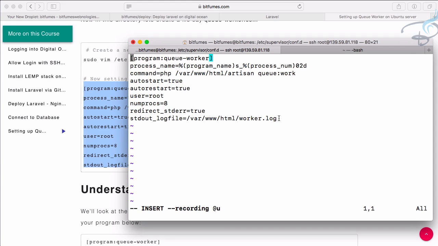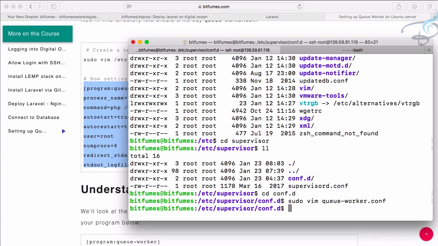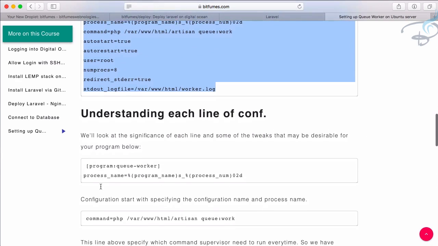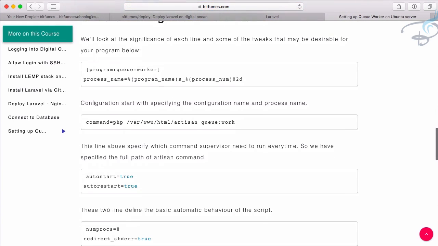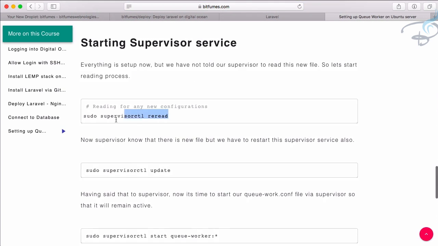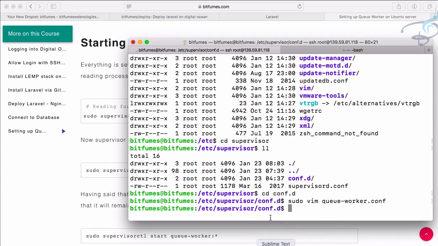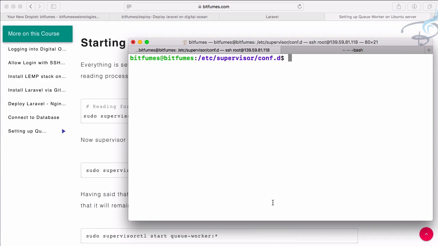So this is good. So press escape, :wq and hit enter. It is saved now. So let's see what the next process is. Okay, so we have done this and we have understood these lines. So we need to read. Okay, so what does this mean? We have made a new configuration for supervisor, but we have not told supervisor to read that. So we have to say sudo supervisorctl, it's like a command line tool. Okay, so supervisorctl, then read, and you can see it says q-worker is available.